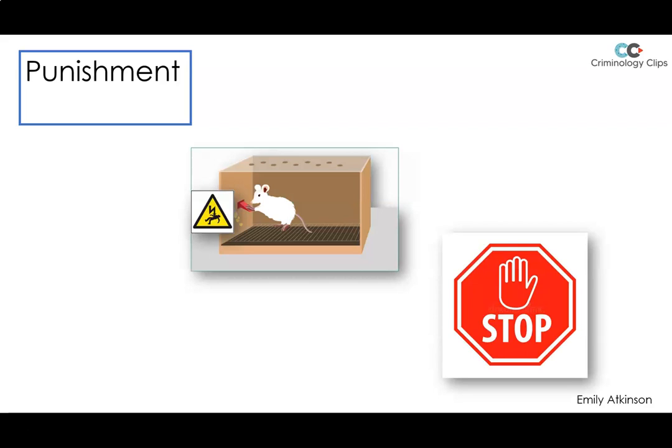So let's have a look at the third one, which is punishment. Now, punishment is defined as the opposite of reinforcement because it's designed to weaken or stop a response rather than increase it. So like reinforcement, punishment can work either by applying an unpleasant stimulus like a shock after a response, or by removing a potentially rewarding stimulus, for example, taking someone's pocket money away to punish a certain undesirable behaviour. And in the case of the Skinner box, rats received a shock every time they touched the lever. The punishment of receiving the shock reduced the action of pressing the lever.